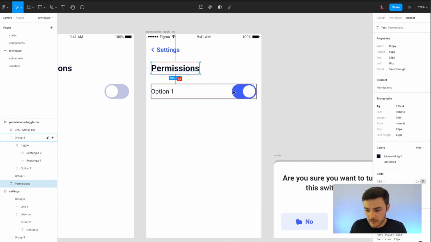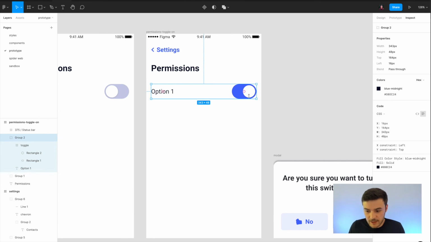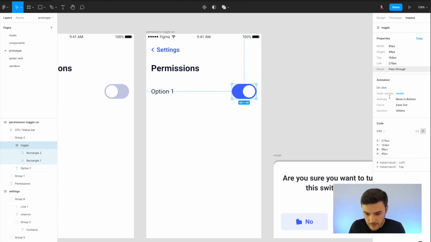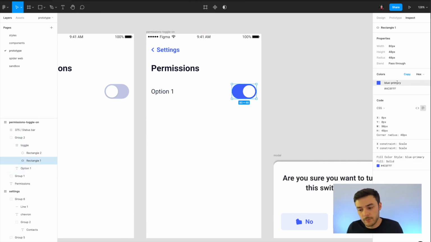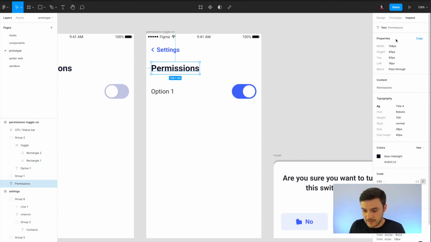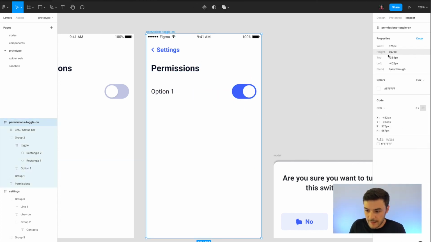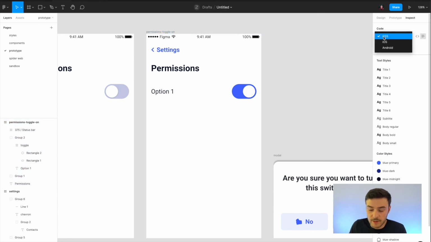So if I just go over here as well, again, you can see some of the colors. If I'm in here and I click on this, they know I've got my blue primary. If you don't have the design system set up, you don't have those variables set up, as I say, you can still use the hex code. And you have the options for other things than CSS as well. So if I just go over into here, I can change, maybe if you're building for native apps, you have the iOS code, and you can have the Android code as well. So you can have that choice of things.